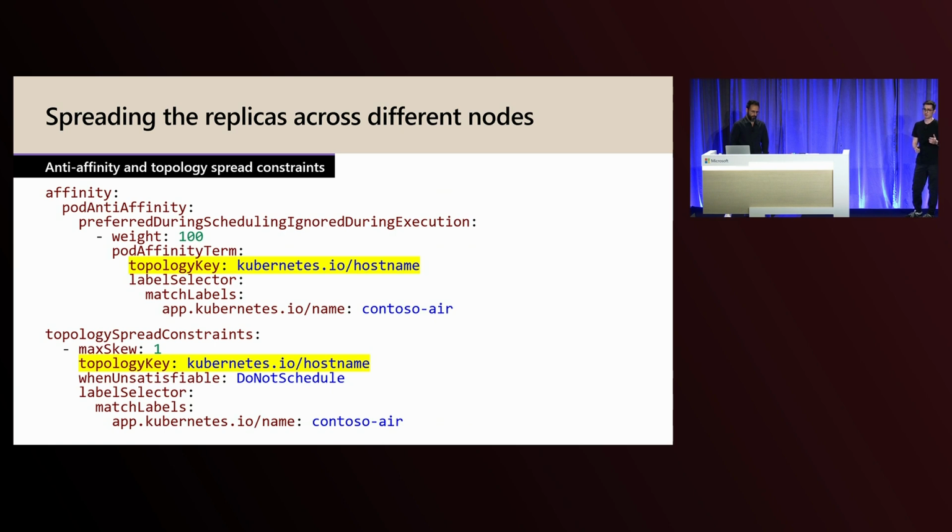And topology spread enforces an even distribution across nodes or zones, prevents hotspots, and ensures that pods aren't all packed into a few nodes. Again, supporting scaling and performance balancing. So together, these really do help keep your app fault tolerant and load balanced. And in this example, we're using the node hostname as the topology key to spread across different nodes. But you could easily switch this out to availability zones if you wanted to for even greater resiliency.